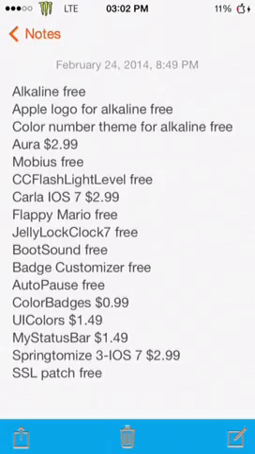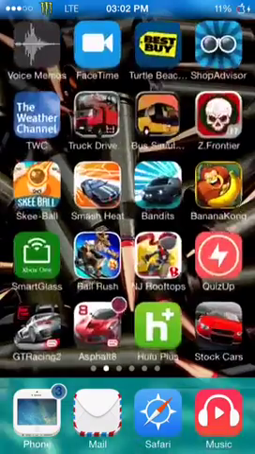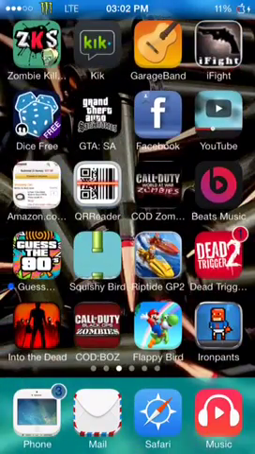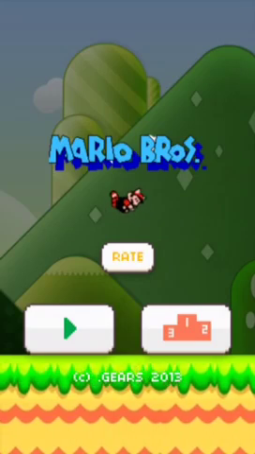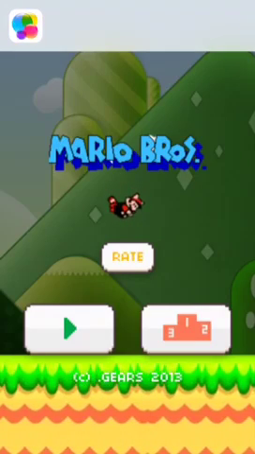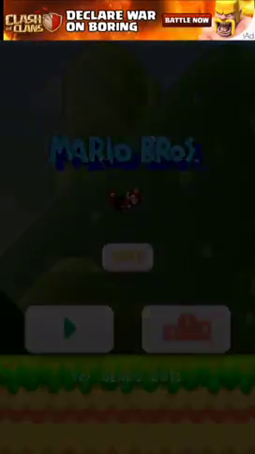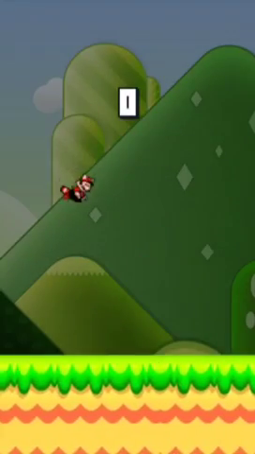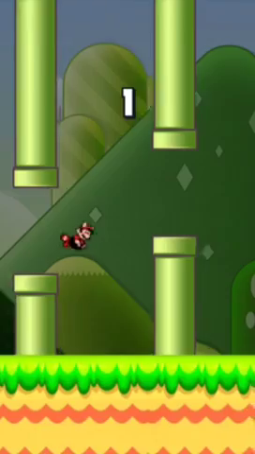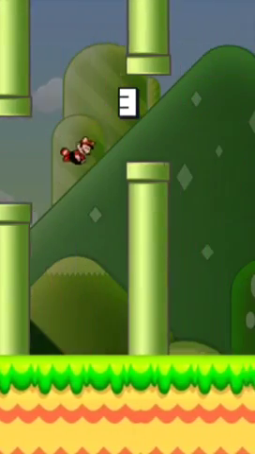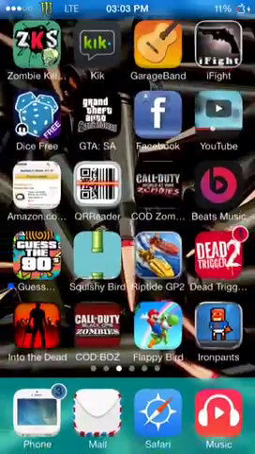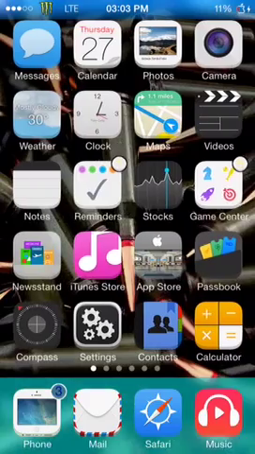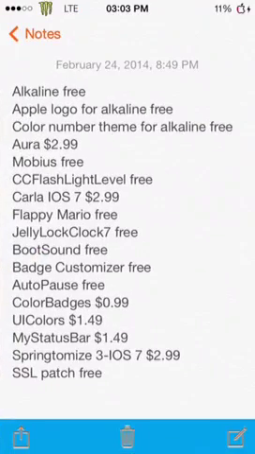Next is a theme for Flappy Bird, and this is Flappy Mario. As you saw, I had Nicolas Cage earlier, and now I have Flappy Mario. And here it is. It's Flappy Bird. It brings up a little Nintendo, and you also can change the bird to Mario, Luigi, Wario, and all different little characters from Mario Brothers. And that's also a Winterboard theme, so go ahead and put it in the Winterboard. As you see, Mario's jumping, going in between the pipes, and that's how it actually should be, because the pipes were for Mario originally. So that is Flappy Mario, and that is a free tweak, or free theme, sorry.